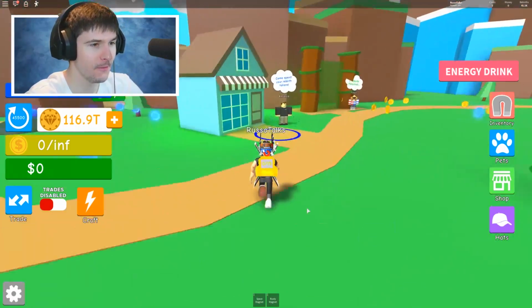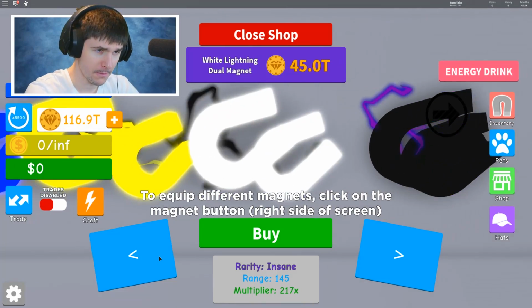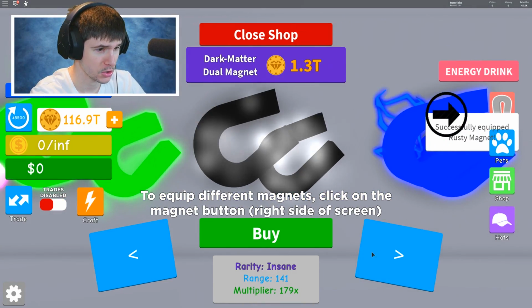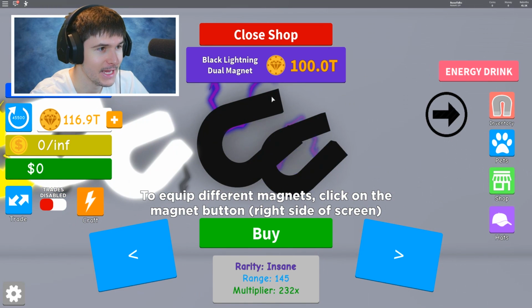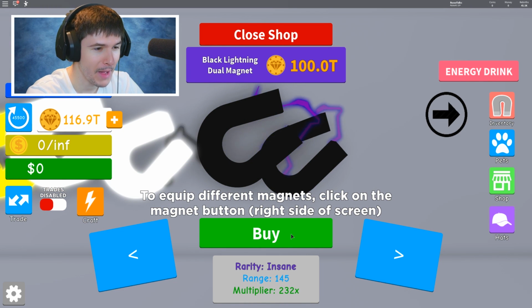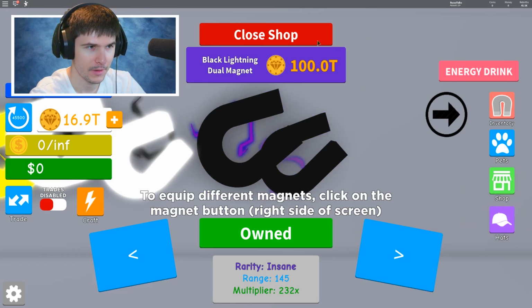100 trillion, oh my gosh. All right, let's talk to Antonio and get literally the best magnet. So these are the best few magnets in the game that cost trillions. And I have enough finally to get the best one, the Black Lightning dual magnet. It's two magnets. So let's just buy it right there. And now we equip it in our magnet area.